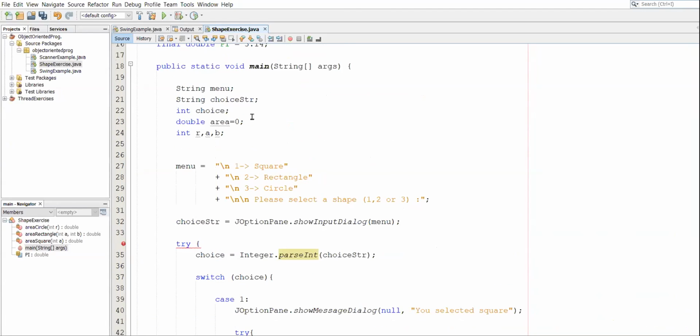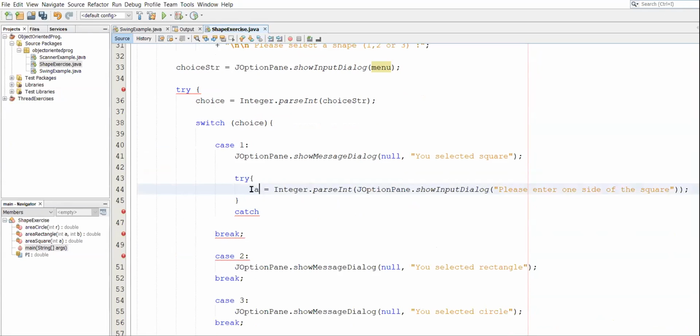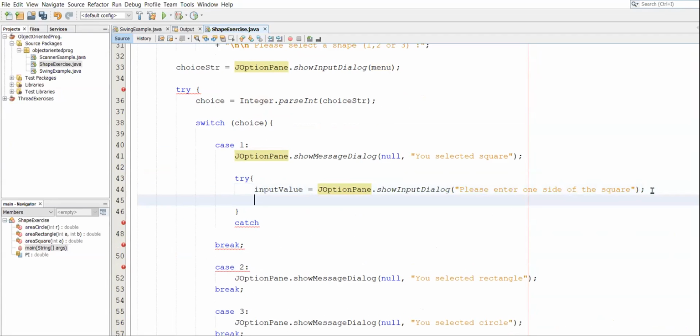So I would prefer you to get a value here, such as a String input value. I'll do this conversion step by step rather than putting everything in one place. So this is input value, and a is going to be Integer.parseInt of input value.